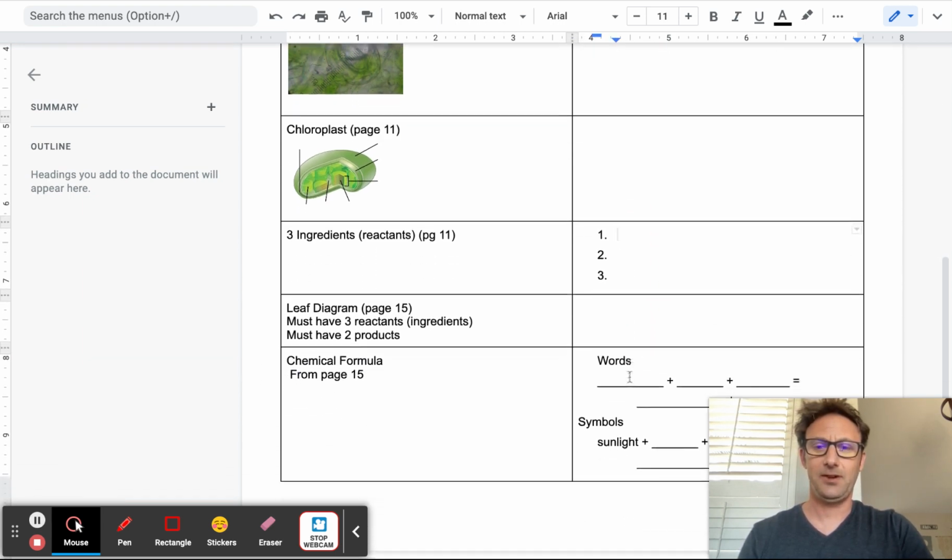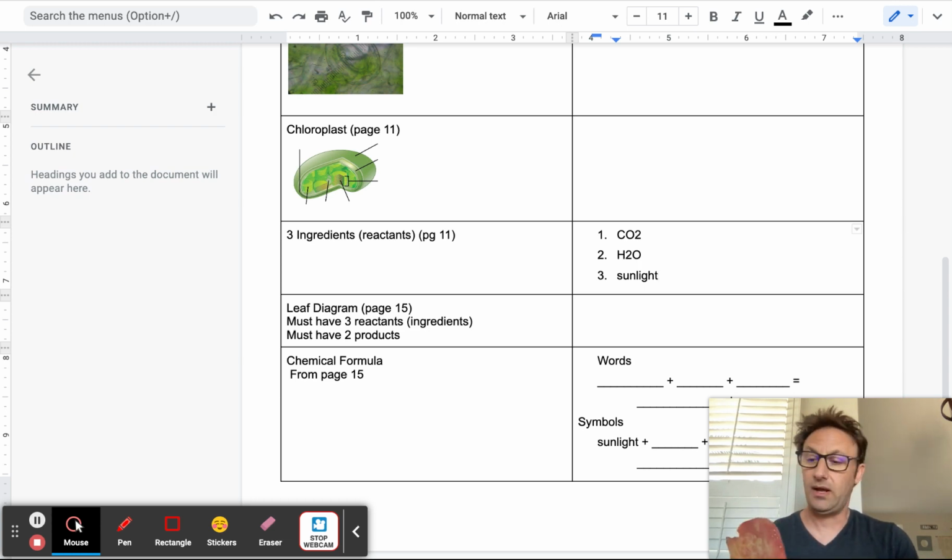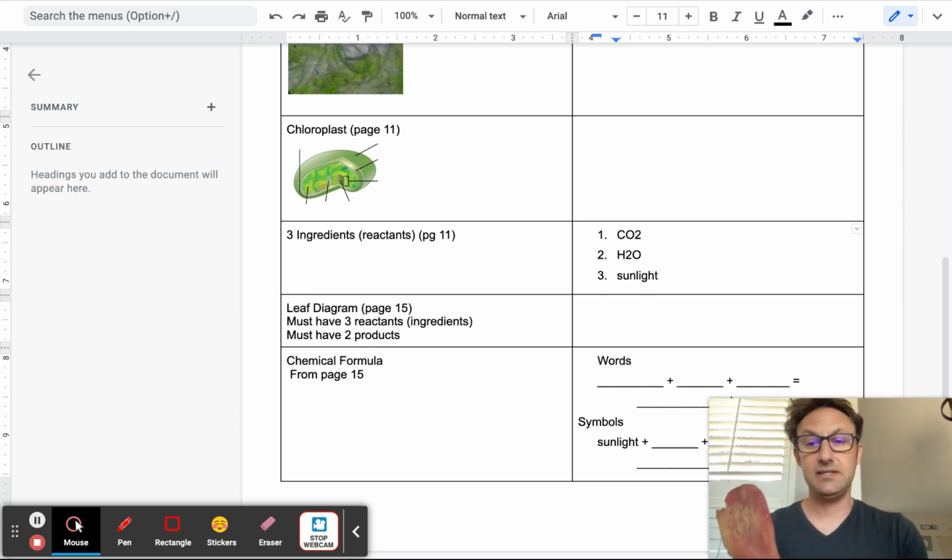Down here on your worksheet, there are 3 ingredients, which are also called reactants. And one of them happens to be carbon dioxide, or CO2. One of them happens to be water, H2O. And the other has to be sunlight. And if the plant has all 3 of these things, it can make all 3 of these reactants, it can come up with products. And the products being what we need is oxygen. And so when a plant makes its food, part of the chemical release happens to be a gas called oxygen. And so that's where we breathe in. Thank goodness that we have plants there.